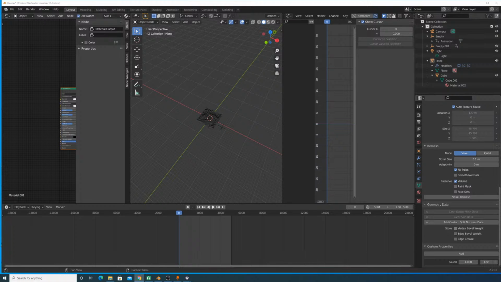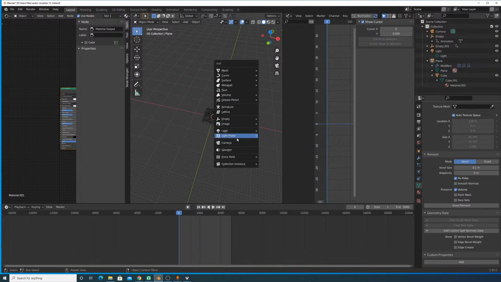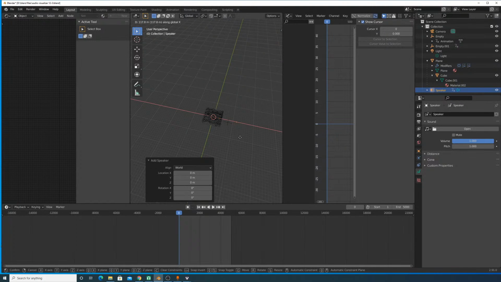Alright, I'm gonna try this a different way. Actually, okay, we're gonna use the speaker object. I think this is how it's done.